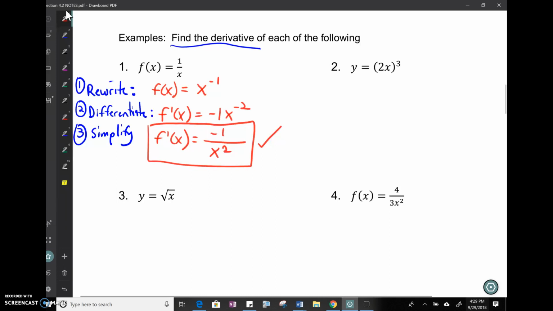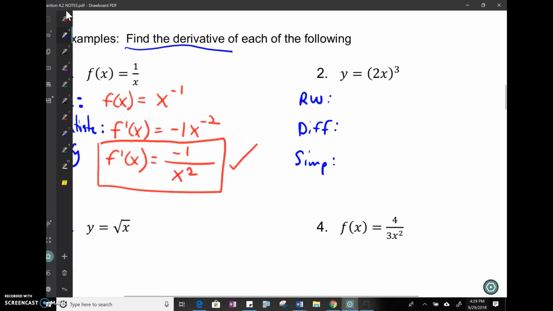Pause this video, rewind if you need to see that example again, but I need to move on for sake of time, okay? So example 2, we're going to start with the rewrite phase, then we're going to do the differentiate phase, and then we're going to simplify, okay? I want you to do your problems like this today and tomorrow. When we get back, we might not show this every time, but you need to start, okay?